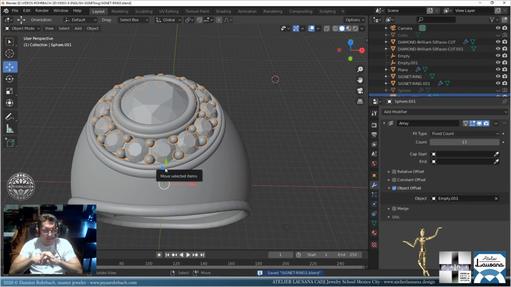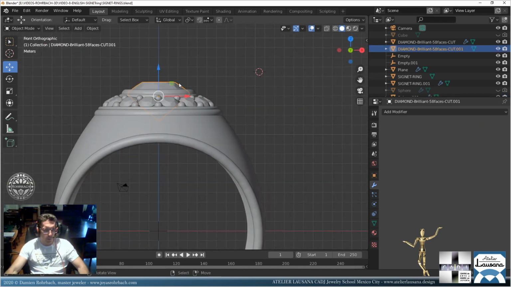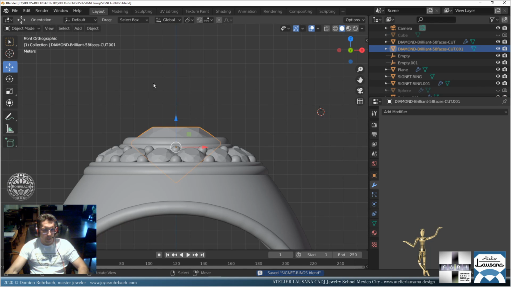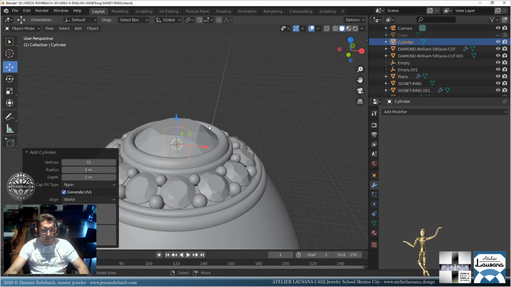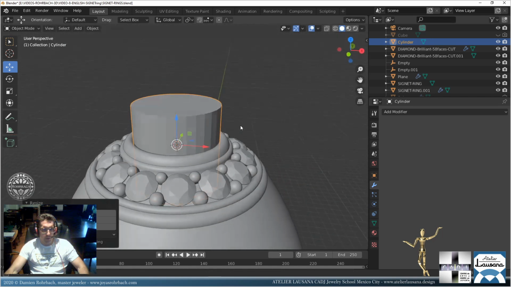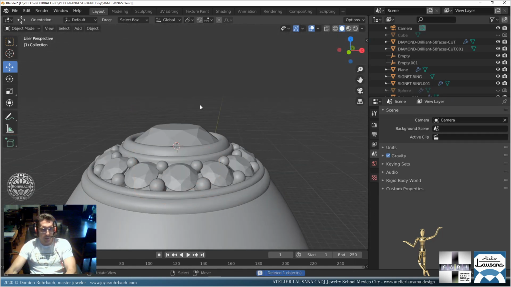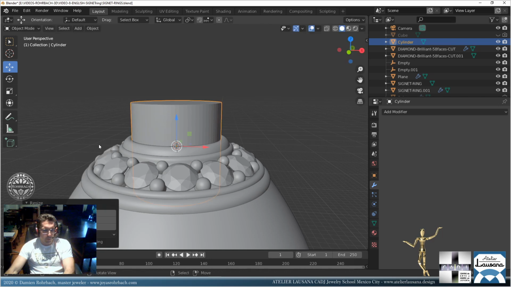Now, we need some drills. We need some drills right there. Okay, let's make some drills. Okay, for this guy, we're gonna just create Shift S, cursor to selected, mesh, cylinder. Let's make the cylinder way bigger here. Okay, the cylinder, suppress, add mesh cylinder. We need, let's put 80. Alright, let's bring it on.